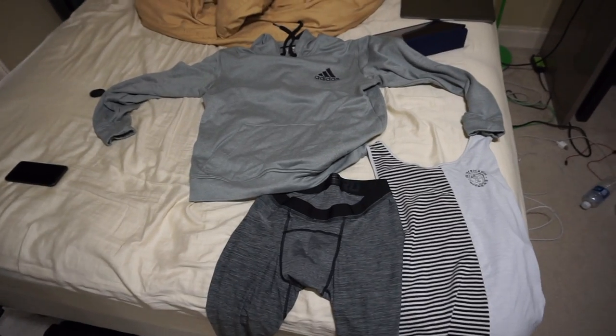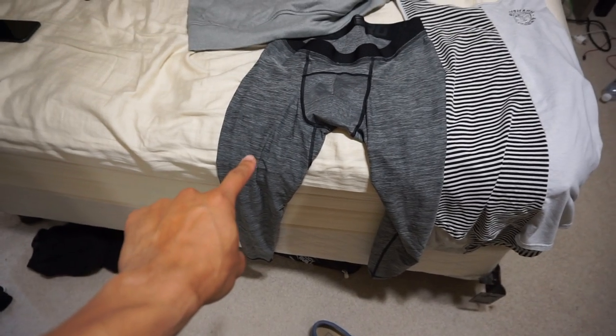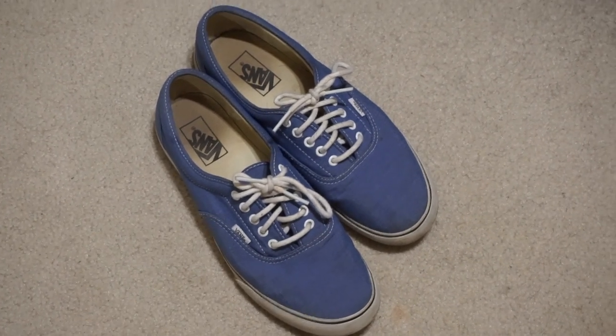Today's gym attire will consist of one Gymshark tank top, one pair of Nike leggings, one Adidas hoodie, some blue Vans.